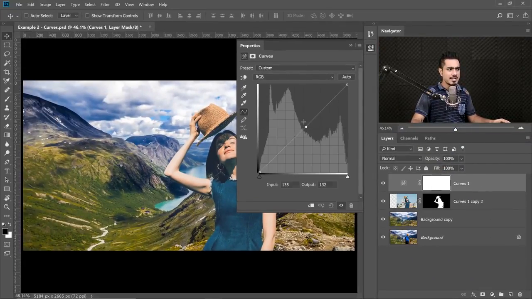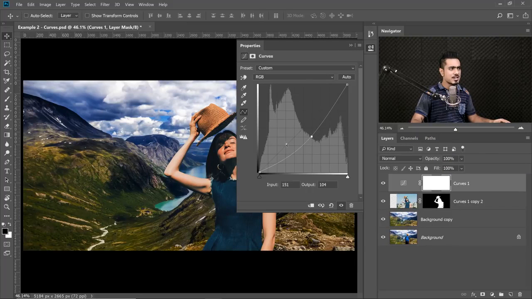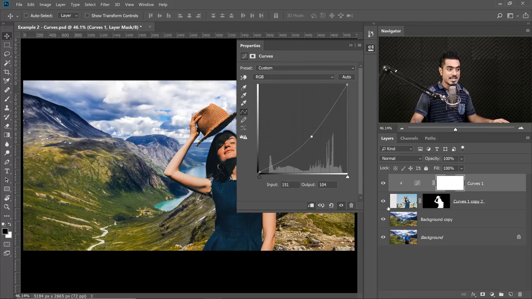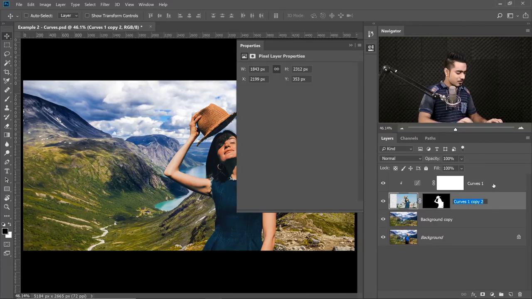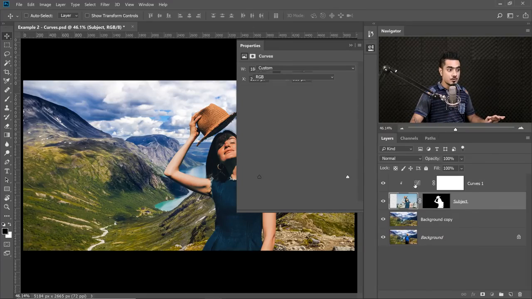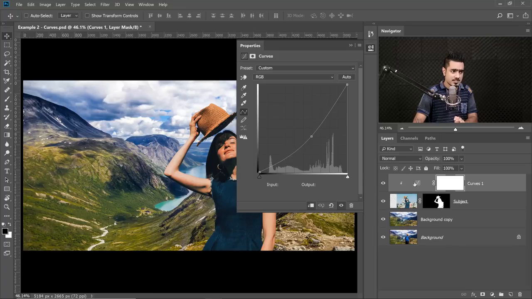Now, if you make any change right over here, it changes the background as well as the subject. You want to make sure that it's limited just to the subject. So you can click on this button. This is the Create Clipping Mask button. It limits it just to the subject. All right. So now let me rename it to subject so that it's clearer to you. Let's move back to the properties, and anytime you want to open the properties of any adjustment layer, just click on this symbol and it will be right there. Every adjustment layer has its own symbol.